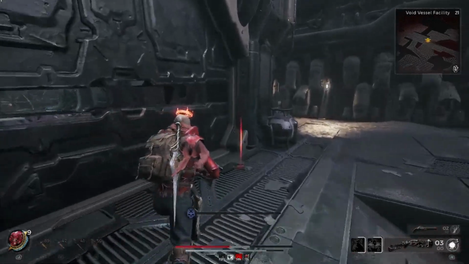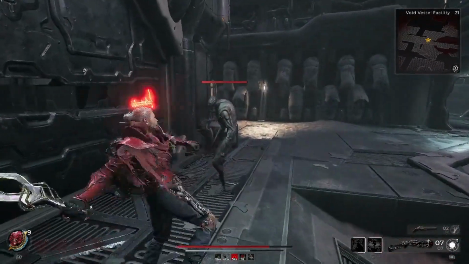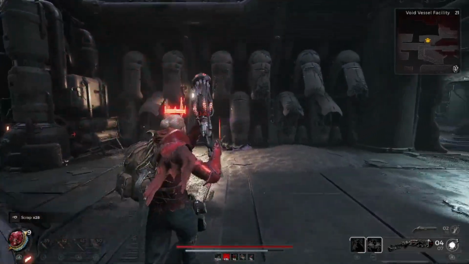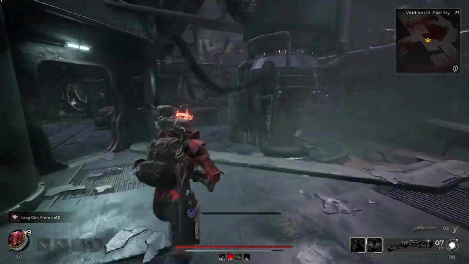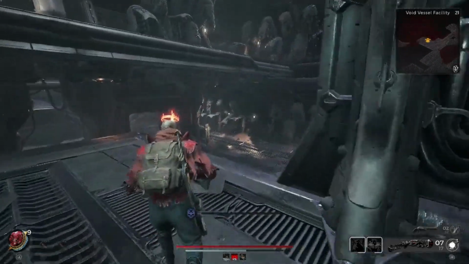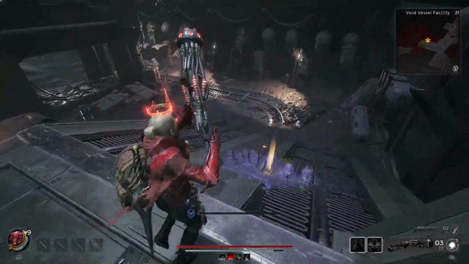I get the red buff. Nice. This is probably the damage buff. Pram that guy. Don't even need to pram him. You just get deleted. To be fair, probably have to pram the aberration and everything else. But yeah, look at that damage, right? Oh. Got him. GG.